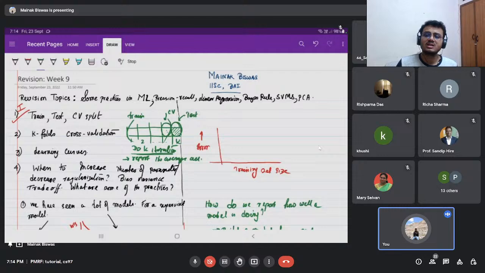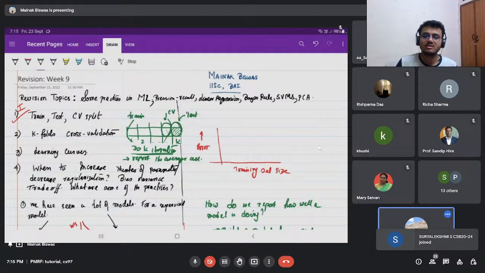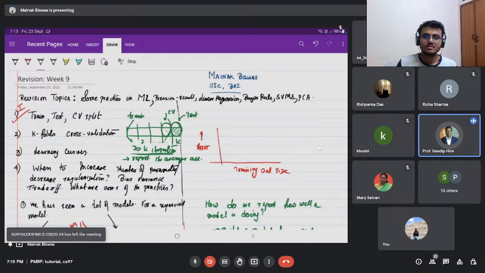This depends on when you have a very large data set. Then ideally you don't need k-fold cross validation. But in a smaller data set, k-fold cross validation is best, because in that case you can do the extreme case, leave one out and train on the rest. In medical images, people in neuroscience would leave one example out and train the model on all other examples. If you have, say, 20 samples, you train on 19 and keep one out. Is that okay? For big data, the train test split is good.